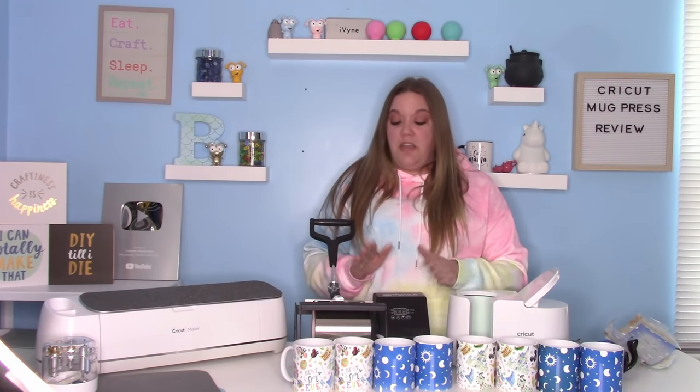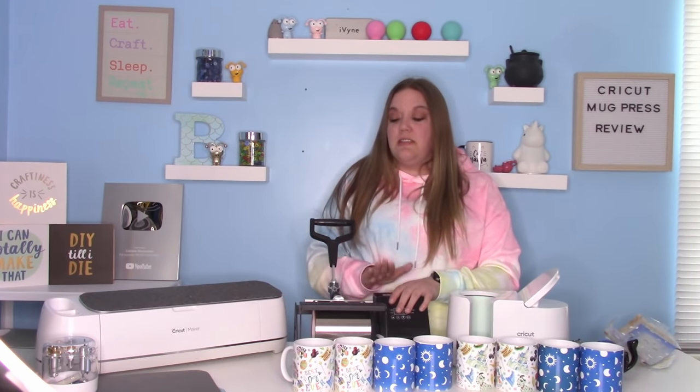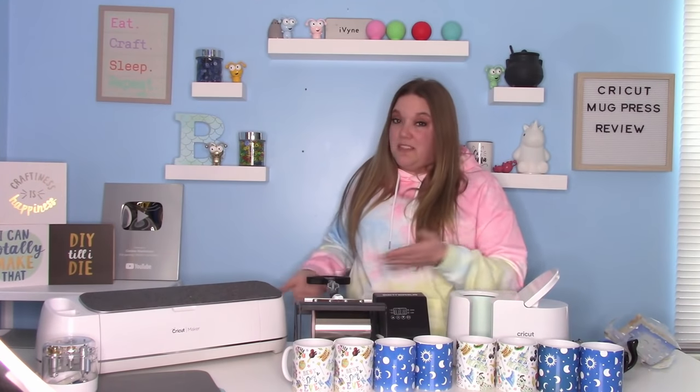The Amazon press is heavier at 15 pounds, and it has a lot more metal in it, so that is definitely a pro for me, because it does feel like it is better constructed. This is a much larger machine as well, so depending on the space, that could be a con, because it is pretty big, and you do need a bit of space around it to work, and storing it's going to be kind of a pain, because this handle is really kind of in the way no matter which way you put it. It makes it extra tall or it makes it much wider. So that's something to think about, is what kind of space you have to store it in.